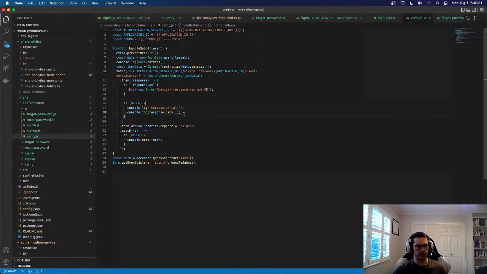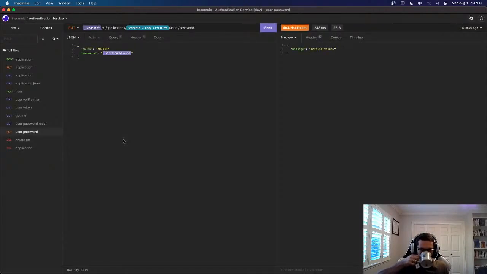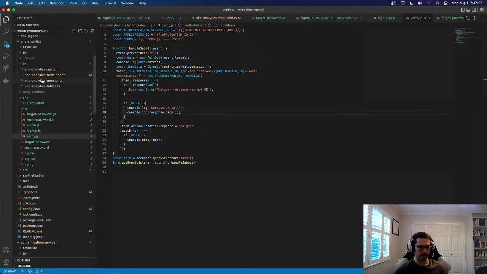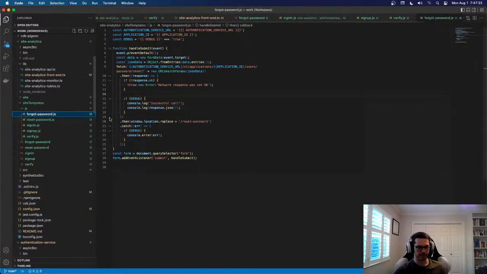Okay, which ones do and don't have JSON? I just copy and pasted this, so that's why some of them have JSON and some of them don't, but I wasn't very careful when I copy and pasted over, so that's what today was about. We start at the top, forgot password. There's no JSON there.